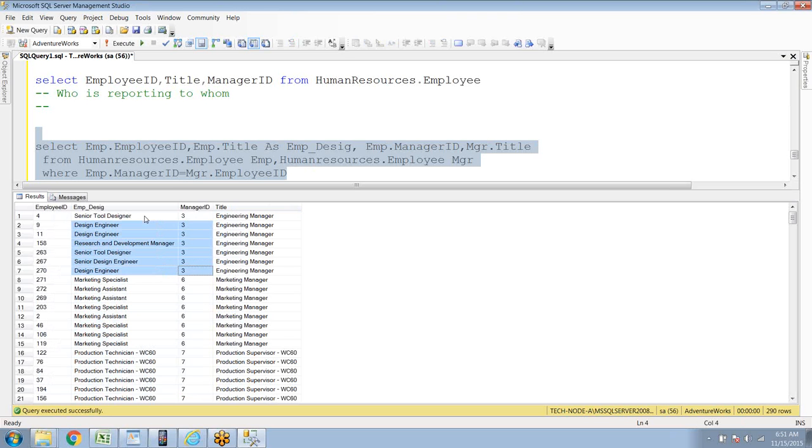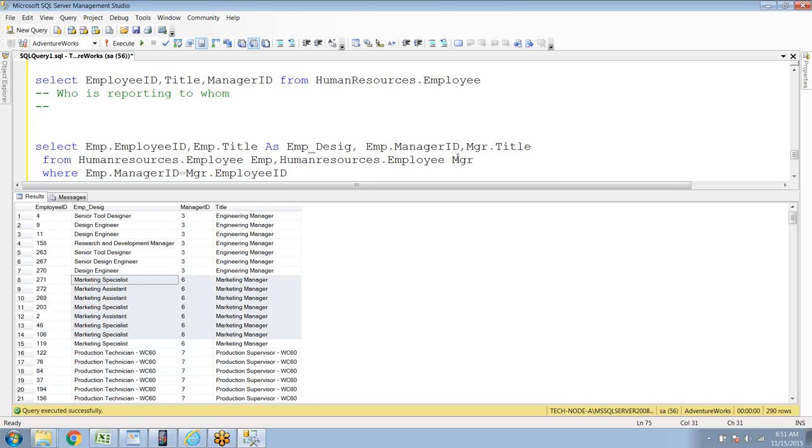So here we can easily combine the data of both tables, but we created two virtual tables here: the employee table, that is EMP, and the manager table. Then we combine the data of these two in this fashion. Got the clear idea?